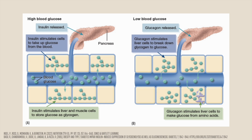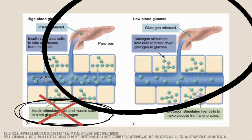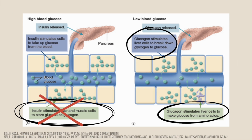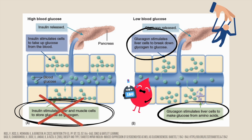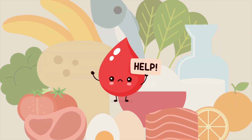In normal regulation of blood glucose levels, once the body takes up enough energy from glucose, insulin will stimulate the liver to store glucose as glycogen. However, in insulin-resistant patients, insulin will not suppress the stimulation of glucagon to induce glycogenolysis. Instead, glucagon will stimulate both glycogenolysis and gluconeogenesis. This is because insulin resistance essentially gaslights glucagon into thinking there are low blood sugar levels when hyperglycemia is already at risk. So how does diet play a role in this?